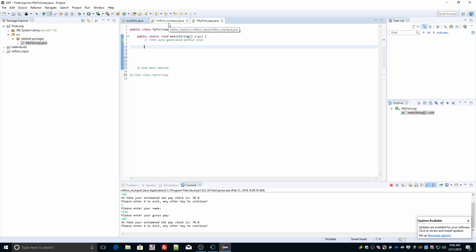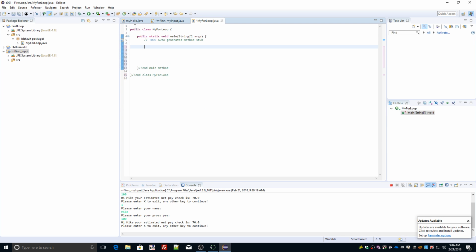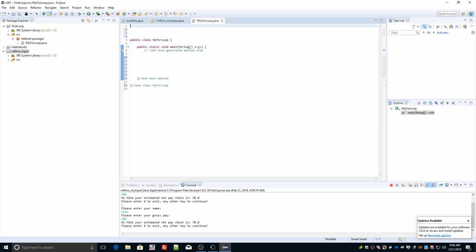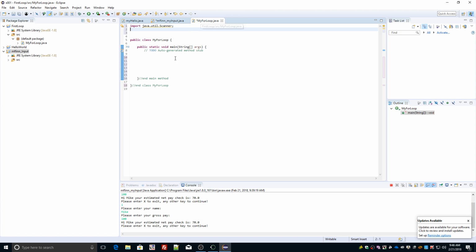I've identified that I need to get user input. So in my mind I say, all right, I got to set it up with a scanner. So I want to come over and copy that out of the input file over here. Right here, import Java. And I want to jump back over here and I'll put that up at the top. Now, how was it that I created that scanner? If I can remember, you should type it in. Scanner KBN equals new scanner system in. You should really do that.